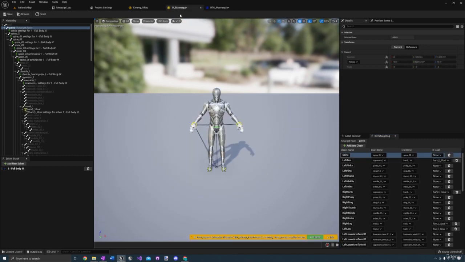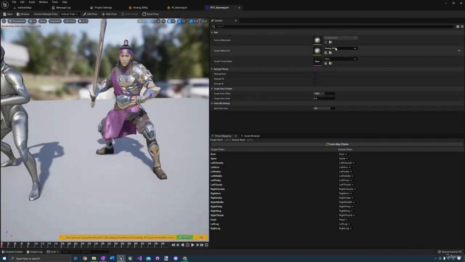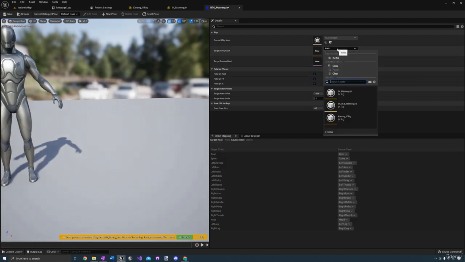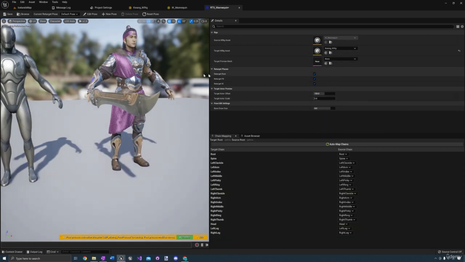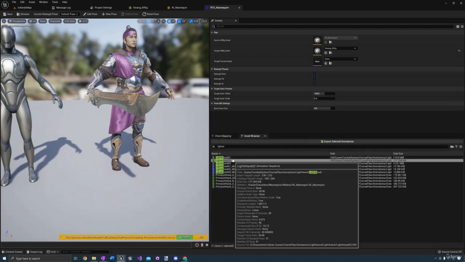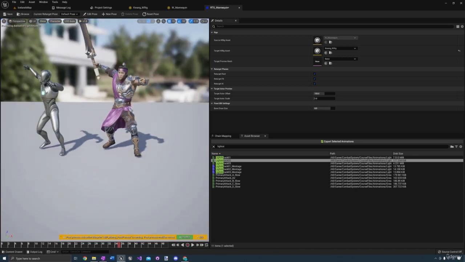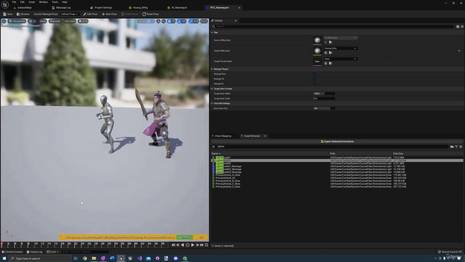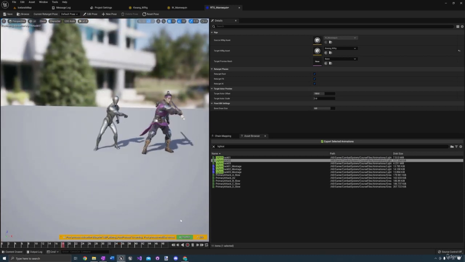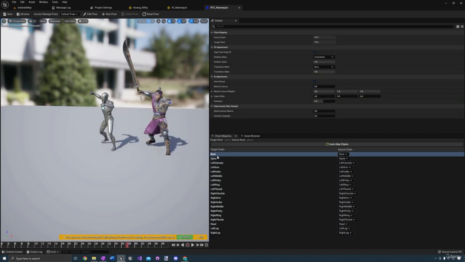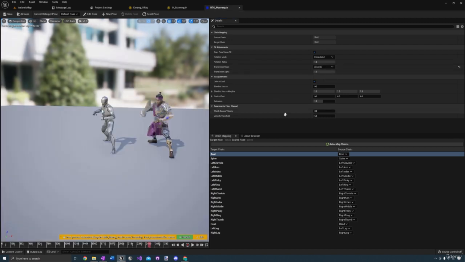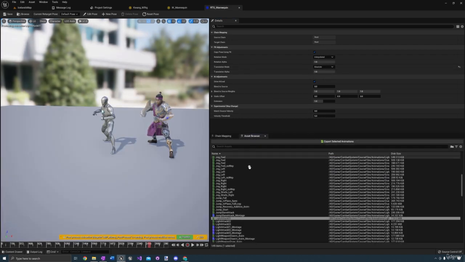Go ahead and save, and let's go back and let's clear this out. And let's select Quang again. Okay. Now let's see if that's fixed. Okay. So that issue is now fixed. The animations do appear to be working now. Okay, and so one thing we want to make sure that we do is we select the root, and we need to set the translation mode to globally scaled. Okay, now we can start retargeting the animations that we're going to need.